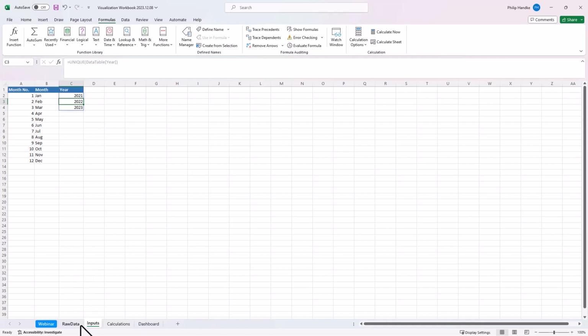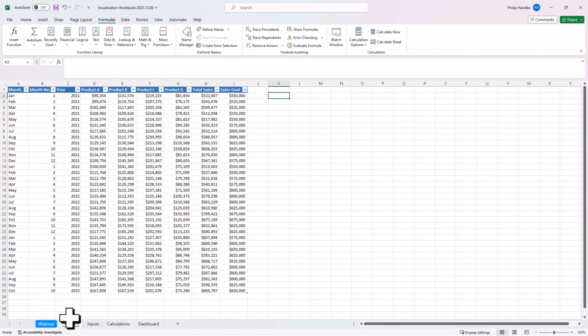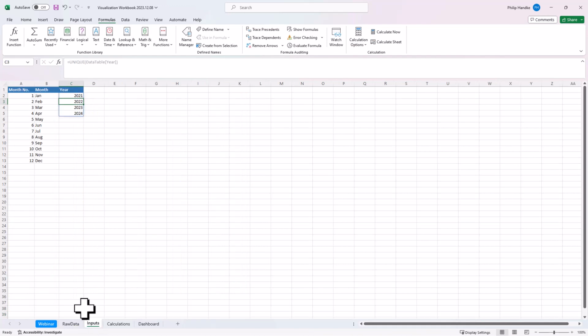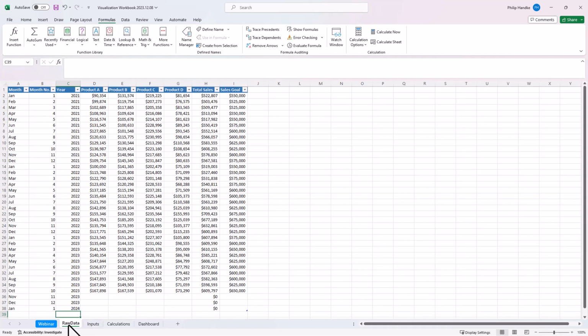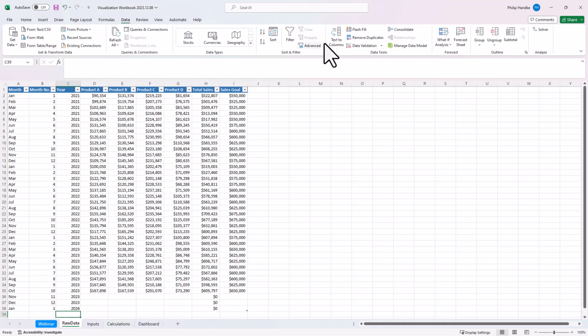Okay, now the reason that I like to use a table here, let's say that we have November. Let's say that we're continually updating this spreadsheet, okay? We've got November, we've got December, and we've got January, okay? January 2024. Look at that. The unique function's picking that up. So that's pretty cool. In the past, you would use something called remove duplicates, so that's right here. But unique is awesome and really solves that problem.